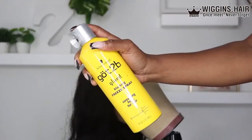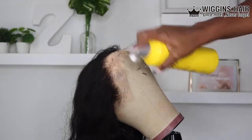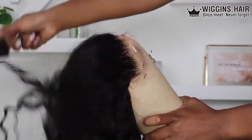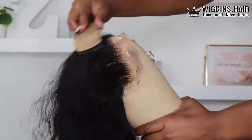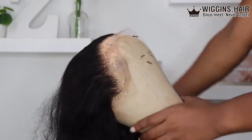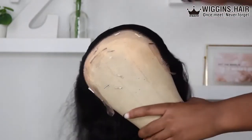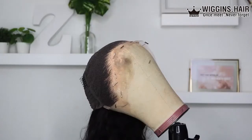I'm just taking some Got To Be hairspray and I'm spraying it along the hairline. That way I can brush all the hair out the way so that when I bleach it, none of the baby hairs or any of the hair at all gets bleached. Once I'm done with that, I just flipped my wig inside out onto my wig head. That way I can get ready to bleach it.